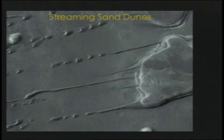Blowing wind has shaped the Martian surface in many ways. This is, I just think, one of the most beautiful images because it shows this streaming sand coming off of these eroded mesas and making these linear dunes that then break apart into these Pac-Man-like features. These are called barchan dunes, and the horns point downwind. So the wind is blowing from right to left. I'm certain these are active. They're still changing. We don't have before and after images to document it like I'll show you elsewhere, but I'm certain these are active.